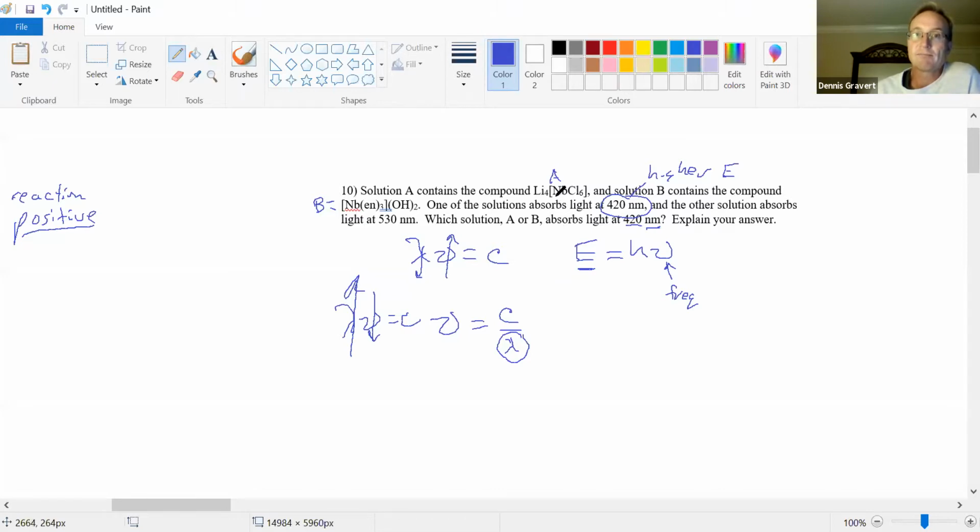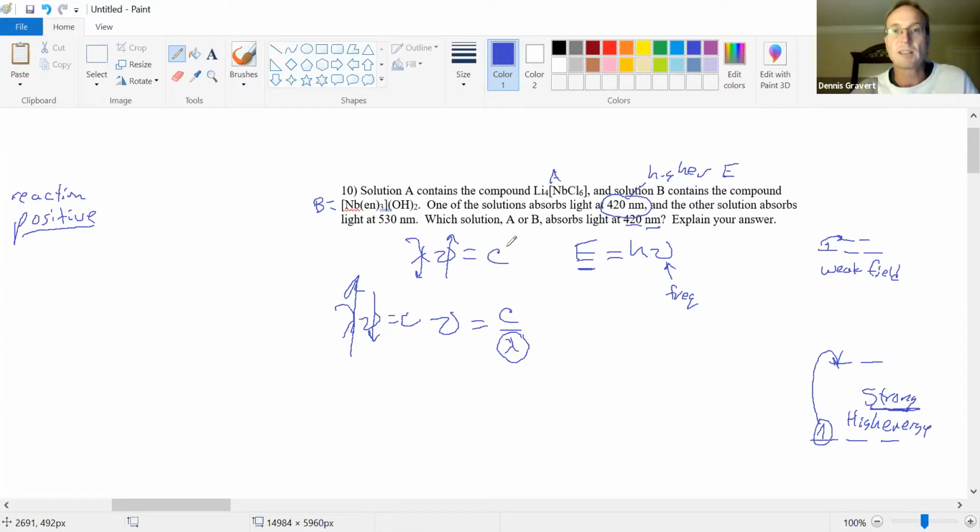So when we're talking about transition metal complexes, it's a difference between the weak field, where the electron goes boop, right here, or is it a strong field? In the strong field the electron goes way up there and absorbs a lot of light. You need a lot of energy to jump this. That takes high energy. Okay, so the 420 is going to be the higher energy with the strong field. There we go, that's what we needed.